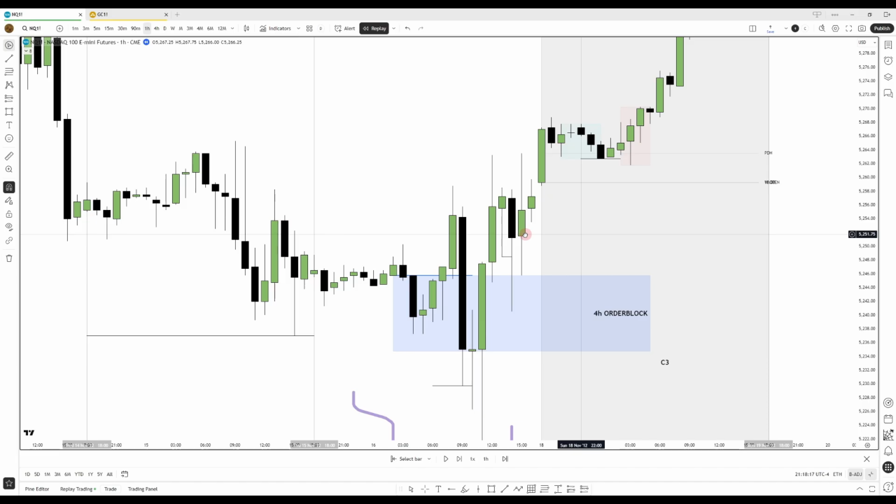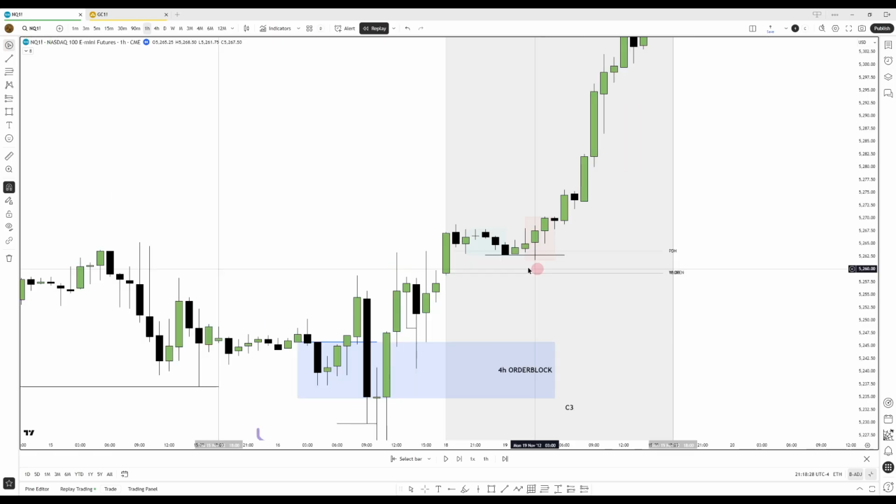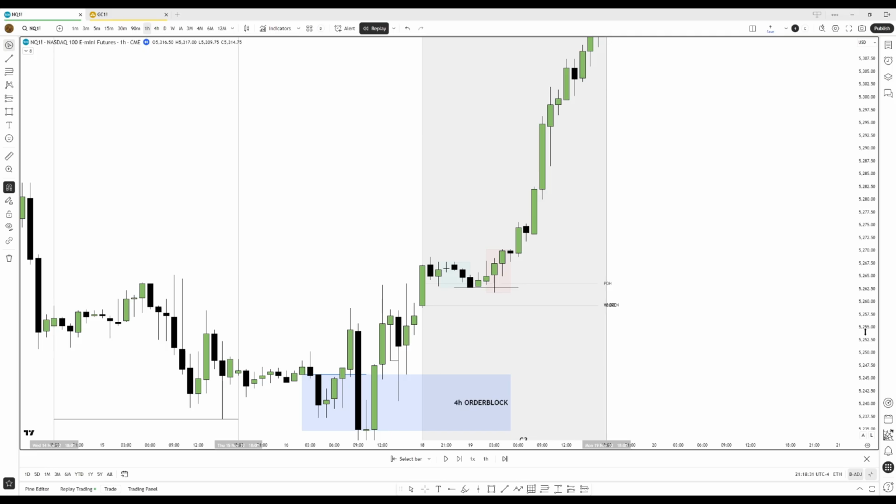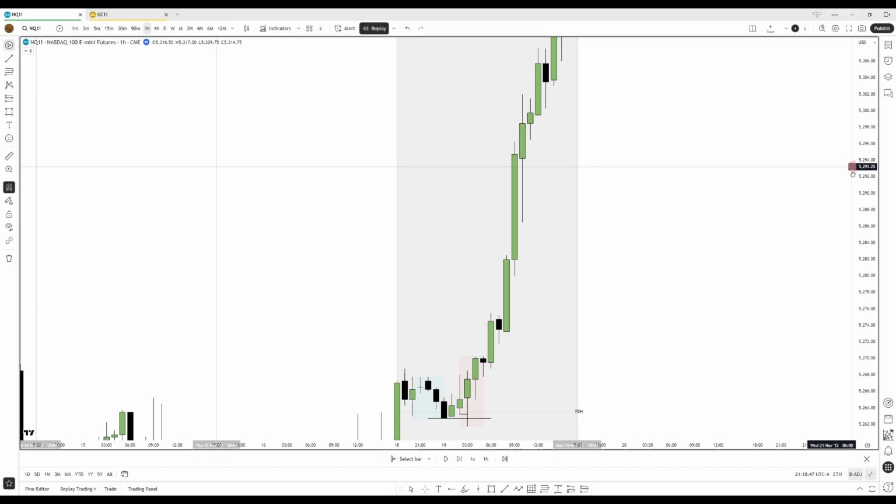Yep. So we're continuing the trend. See? Continuing the trend. We have a swing here too, continuing up. Makes sense? So start paying attention to these 3 candles. See how there's 3 candles? Start paying attention to the swings because those are the start and the finish of trends. And that's what we're trying to capitalize on. We're trying to capitalize on trends.